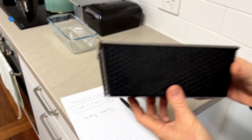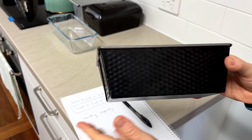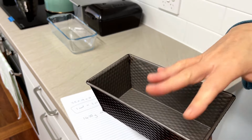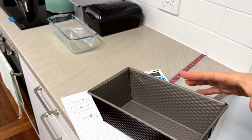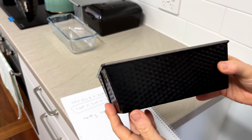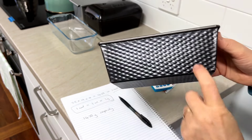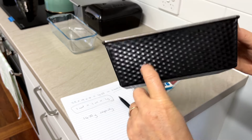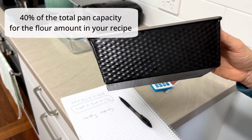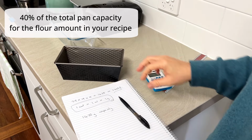For 100% whole grain sourdough bread recipes that are fairly average, just baking in a pan, not putting them into a preheated cast iron or anything like that, which will give you a really explosive oven spring, just a general standard pan loaf, you want roughly about 40% of the capacity of your pan to be the flour amount in your recipe. I have tried this in all of my pans and it works.